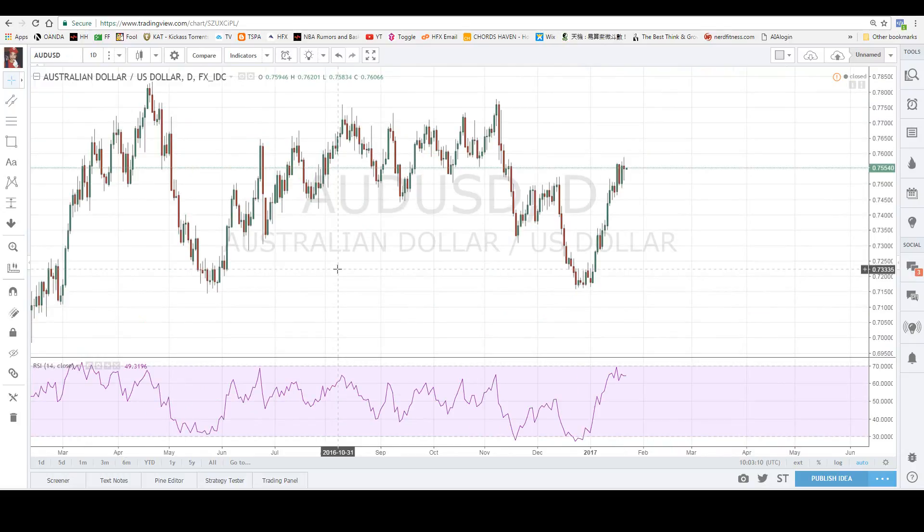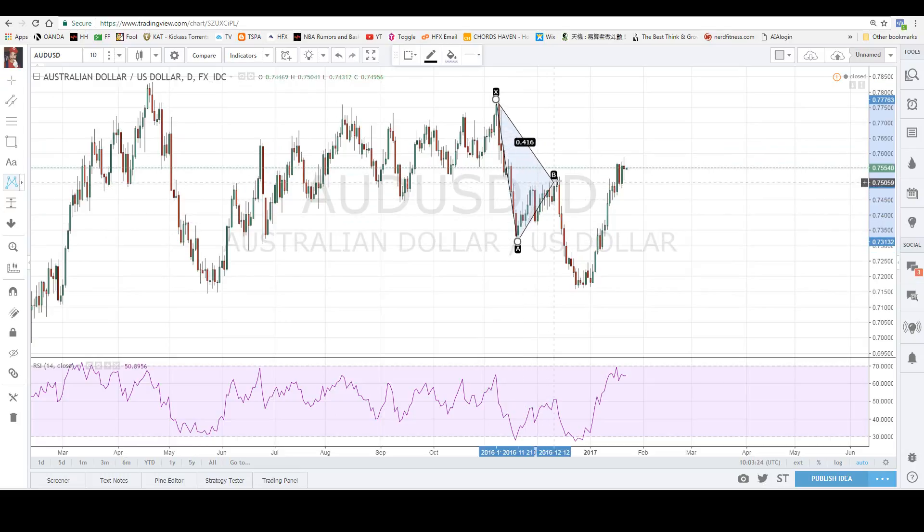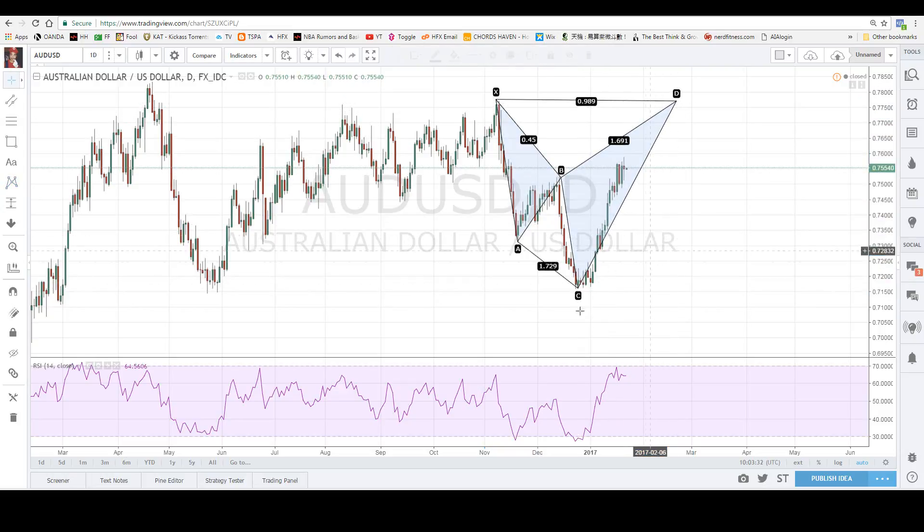What I see in Aussie Dollar is very similar to Euro/Dollar — the dollar is going to come down and I expect Aussie Dollar to go up. It also happens to complete a shark pattern somewhere around 77.50. For this setup it's pretty straightforward — I have no good reason to buy right now, but if it comes to 77.50, about 200 pips off Friday's close, I'll be looking to sell.